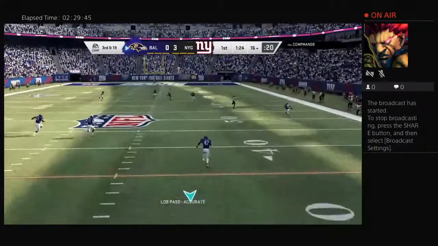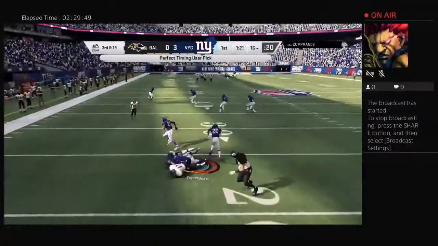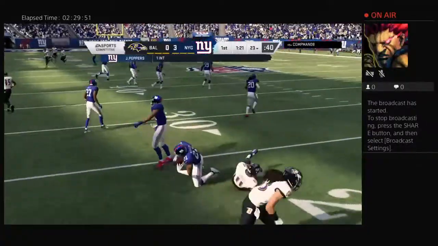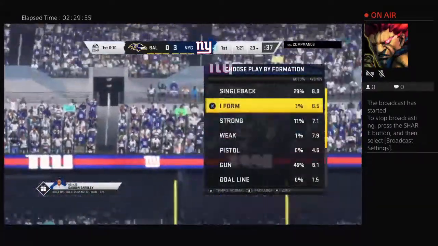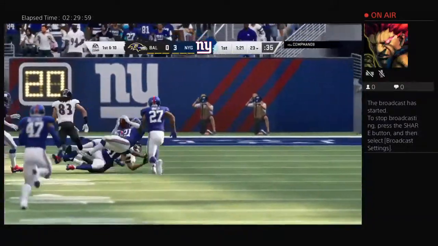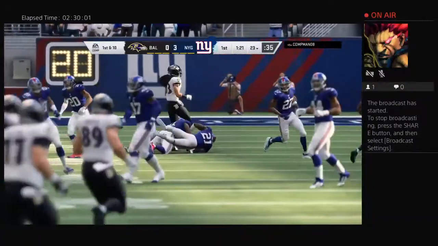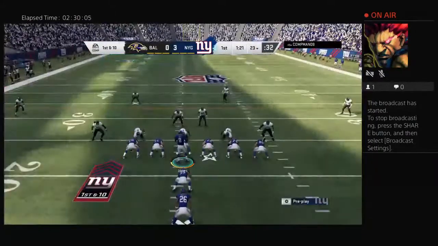Letting one go deep for Roberts. Into a double team, and it's intercepted. Picked up by the Michigan man, Jabril Peppers. And his guys are going to get the football at the 23-yard line. The Giants take over 1st and 10. Here we go. The Giants offense at the line, ready to begin their next drive.